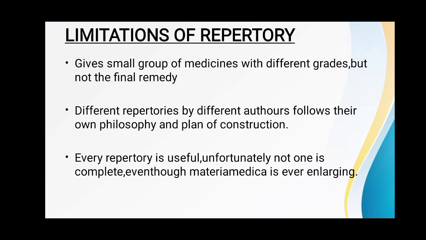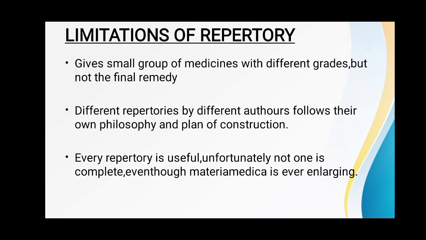The first limitation is that it gives a small group of medicines with different grades, but not the final remedy. While solving the case, if we do repertorization, it gives a narrow choice. It gives 4 to 5 remedies, but it does not give a final remedy. This is one of the limitations, and the grading will also change in different remedies.